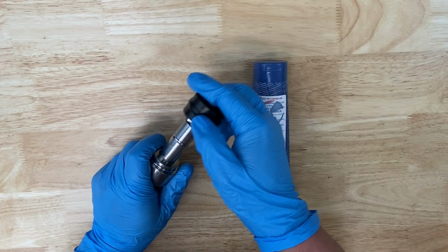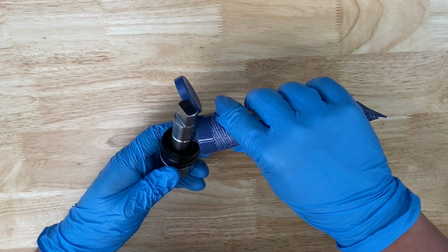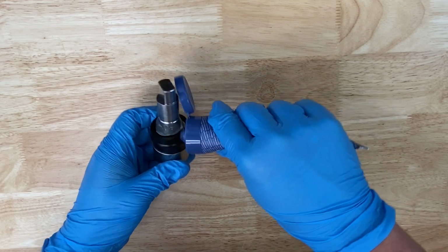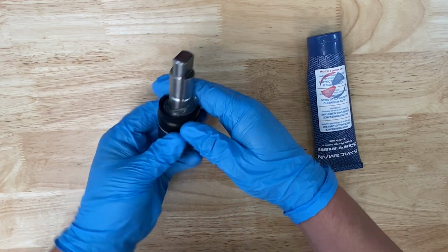Now we'll reassemble the machine. Never force the installation of any parts. First, we'll install the drive shaft seal. Put the gasket onto the drive shaft and lubricate. Pack lubricant into the gasket and up the length of the drive shaft, but don't get lubricant on the top key area or the square area.